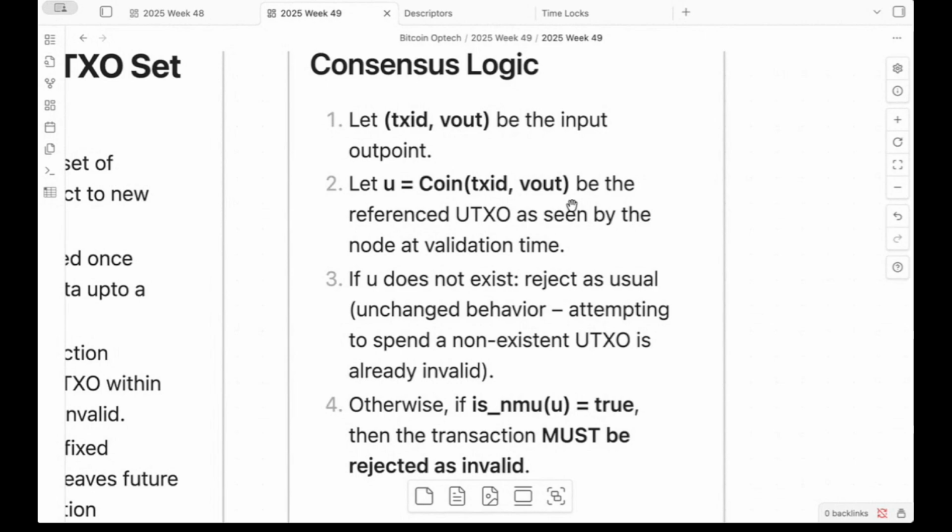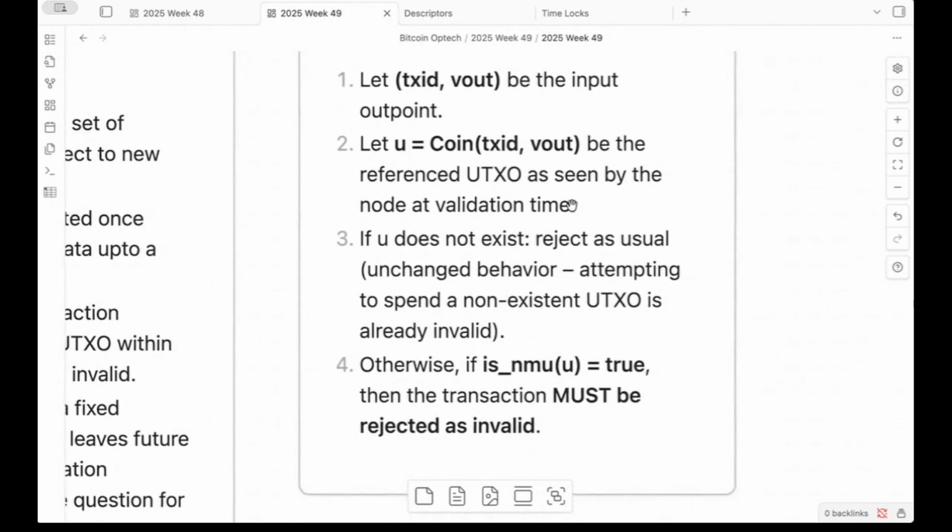Now that is what exists now, and to this a new consensus rule is proposed to be added. The same outpoint will be sent to a function called isNMU. It's a boolean function, and if it returns true, then that particular transaction should be rejected as invalid.